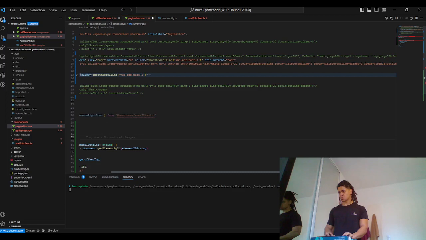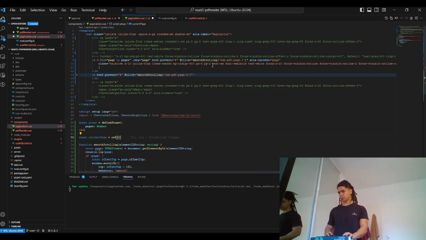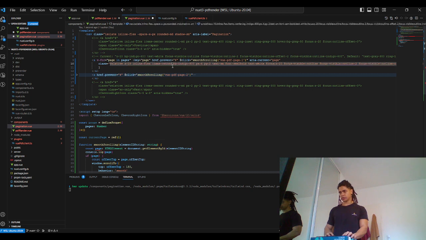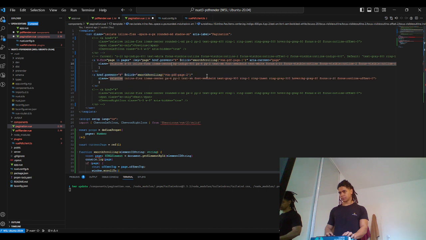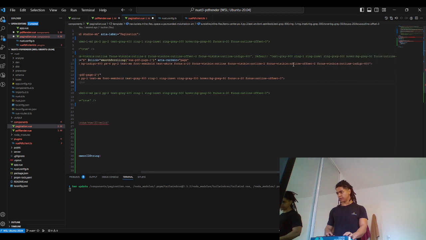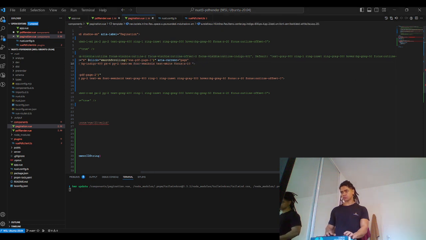like this, without outline, this is more like the focus-visible outline indigo. Interesting.